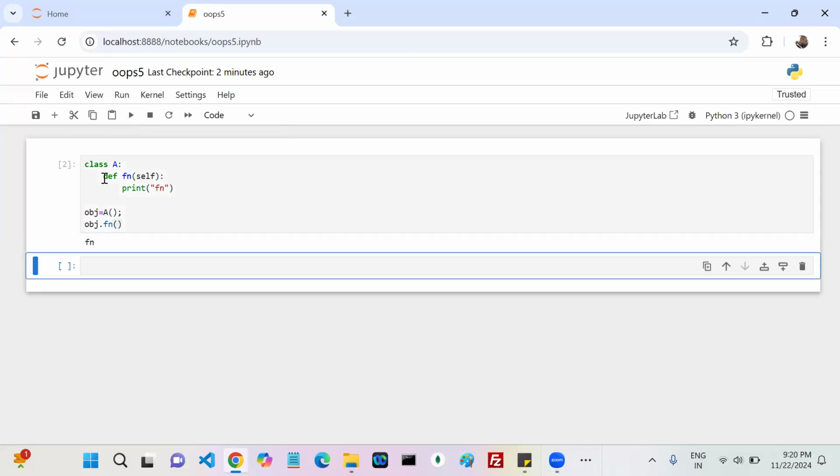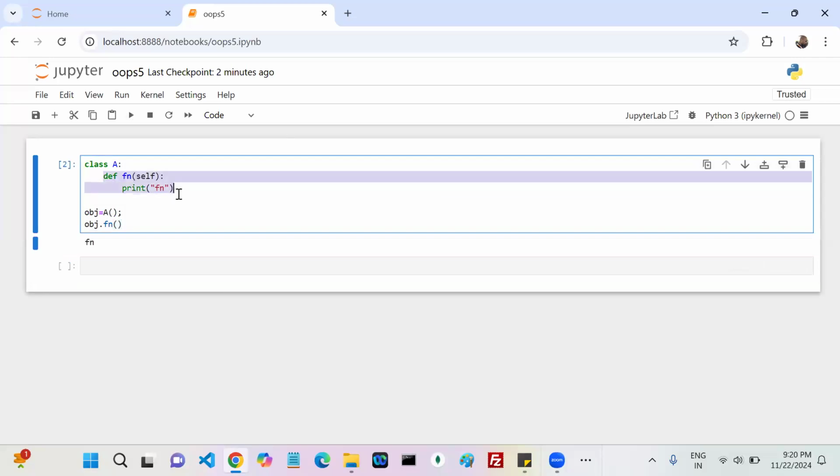Now, this is one method, right? This is which kind of method? There are 3 types you said, right? One is instance, static, and class. Now, this particular one belongs to instance, static, or class method?